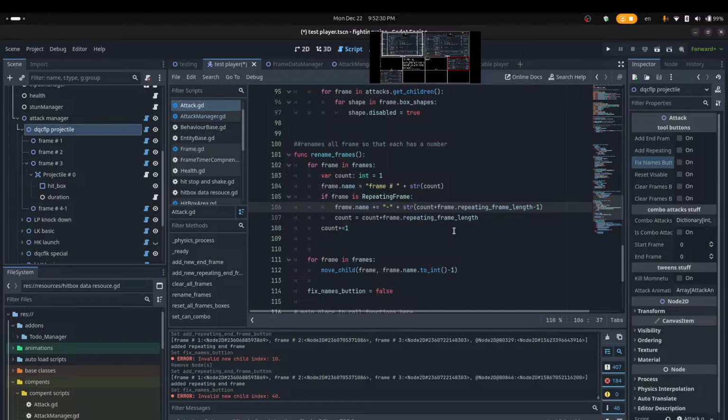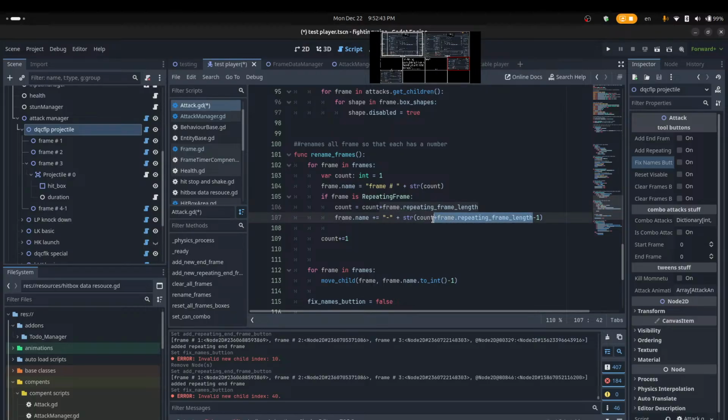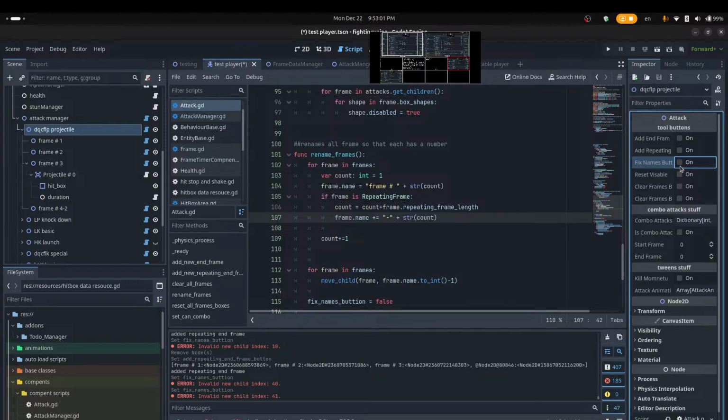Why is the math not happening? What? Save this. Mix names.